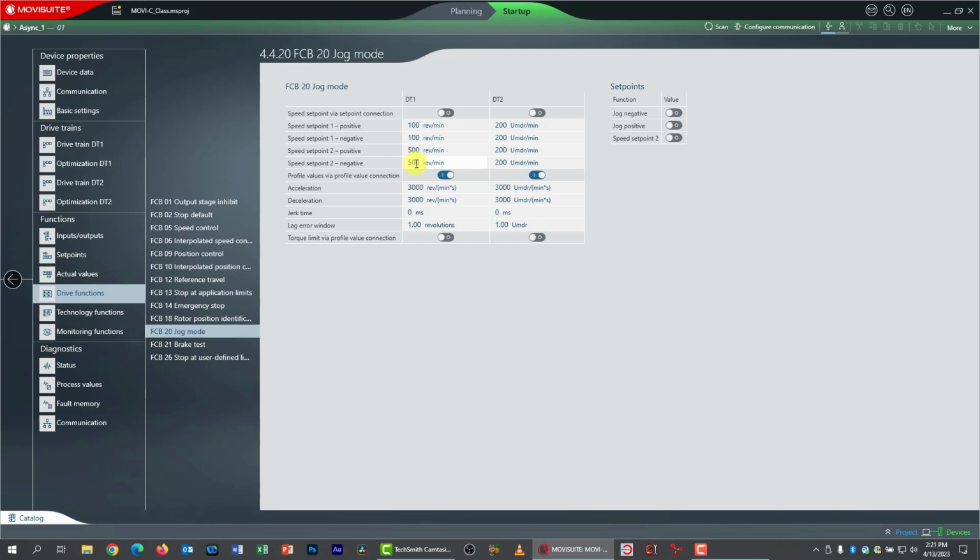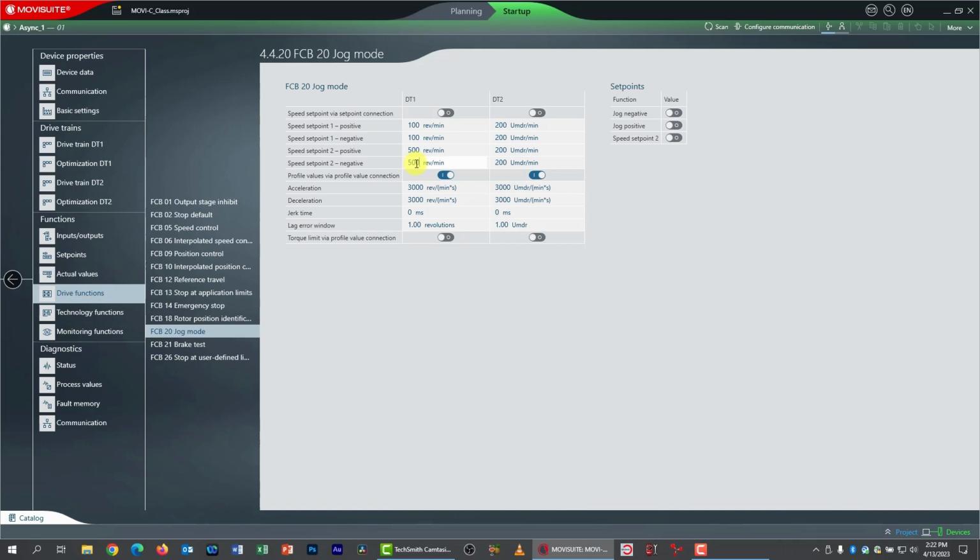They give you 2 speeds because often you want a higher speed to go where you're heading and then a lower one to kind of tweak it. So I've done that. I've selected my 2 jog speeds, and my clockwise and counterclockwise directions are the same. You could have different ones, but we don't need to here. All right, so that's not too bad. We're not going to change the acceleration and deceleration. The defaults are fine for this exercise, but you could set those if you wanted to.